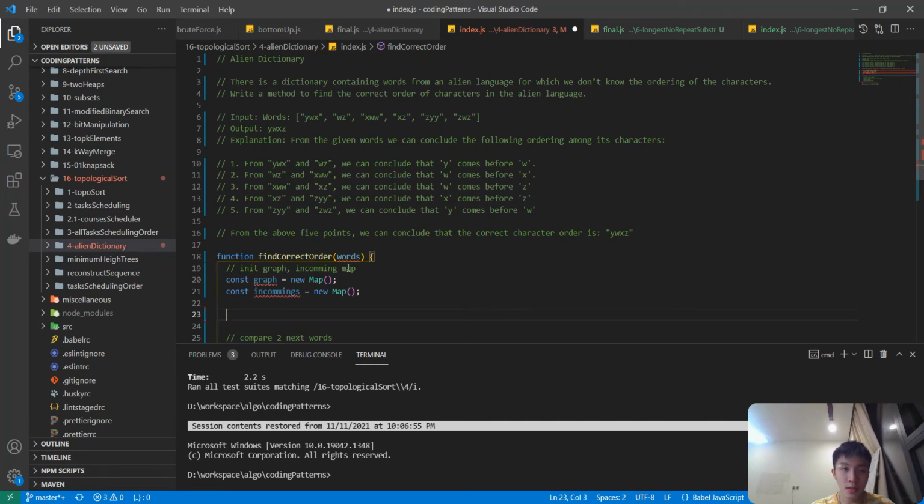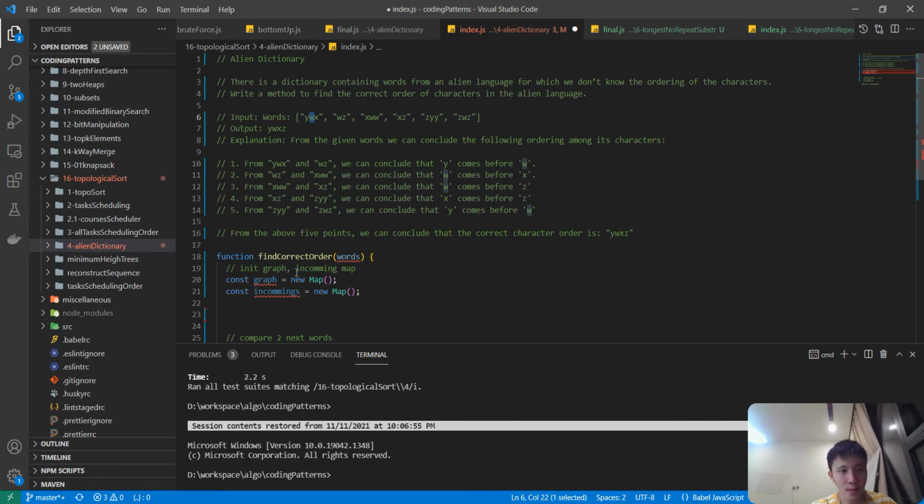To init the graph and incoming map, the idea here is to iterate over every character. Each character would become a node in our map.